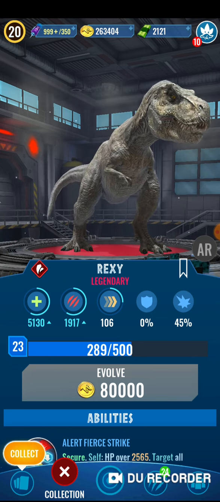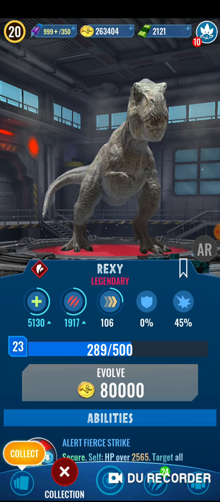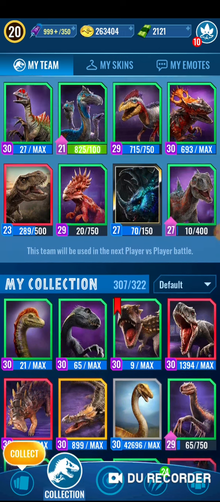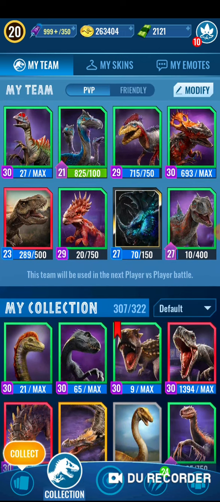So right now, my Rexy is great. She can tear through Tyranno Kyrie even easier now. And now when they switch out, she's a lot more deadly. That's what I love about Rexy. She's just so much more deadly now. I think I probably should be putting speed on her, maybe. I'm going to do my research because I don't know if I should be putting speed on her. But, yeah. I should have bought that Rexy scent.